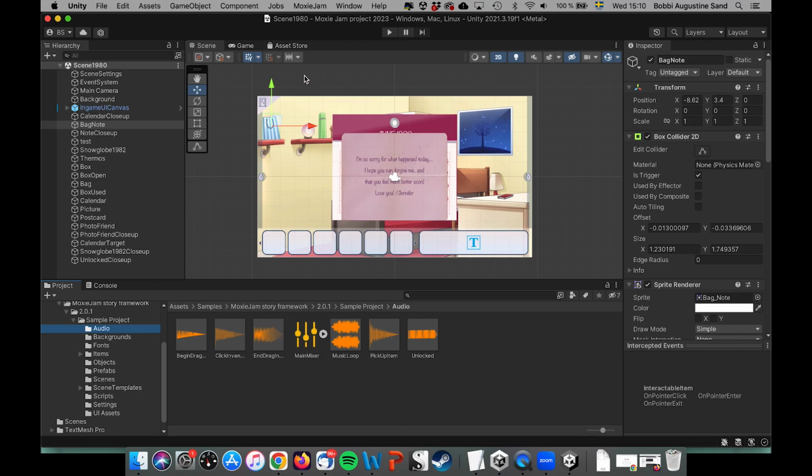So now I'm going to show what it looks like when you play the game in the editor. Playing the game in the editor is when you click this play button. The game will play in the state it is right now. But if there are bugs in the game, you might not be able to play it. So you need to resolve the bugs before the game can be played. Right now, hopefully we don't have any bugs in this game, so we can go ahead and play it now. And I will play through the game.